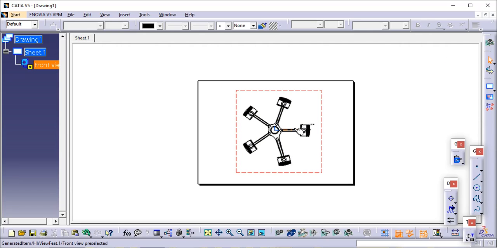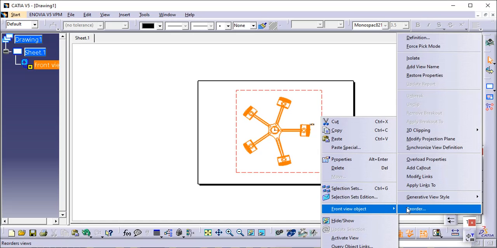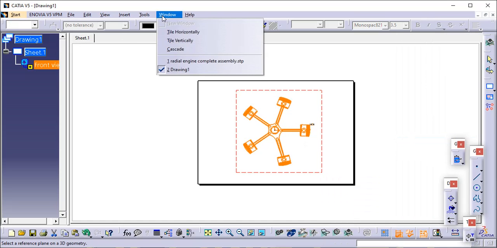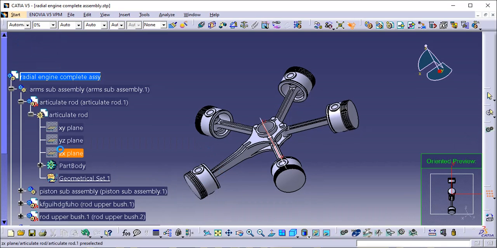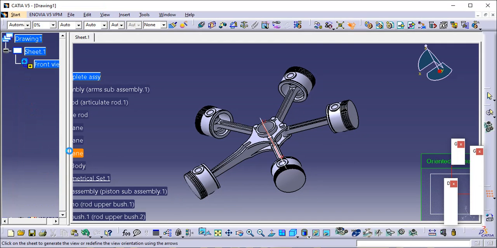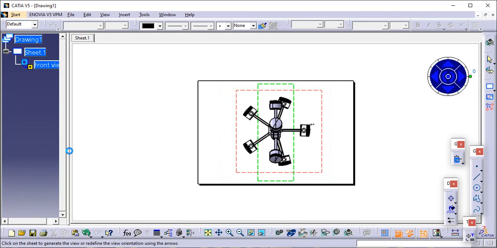I think the plane is almost the same. So I'll do it again: Front View, Modify Projection Plane, window. Let's select this plane now, and then just click on the screen.